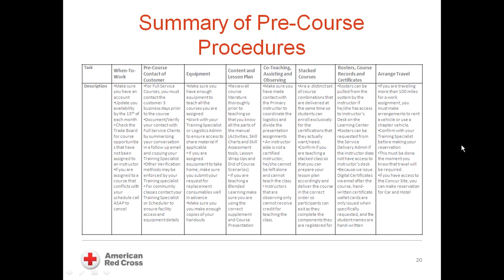Make sure you have enough equipment and materials for all the classes you are assigned to teach, keeping in mind that placing an order for more materials could take up to a month to arrive. If you have your own instructor box, make sure that you have plenty of copies of your handouts. Review the course content and lesson plan to ensure you are using the right presentation, video, manual, and component order, and are familiar with the participant materials. If you are co-teaching or working with an instructor's aide, make sure that you have spoken with your training counterparts prior to the course to discuss logistics and division of work. If you are teaching a stacked course, make sure you have all the rosters for each group and are teaching in the correct order so participants can leave when expected.